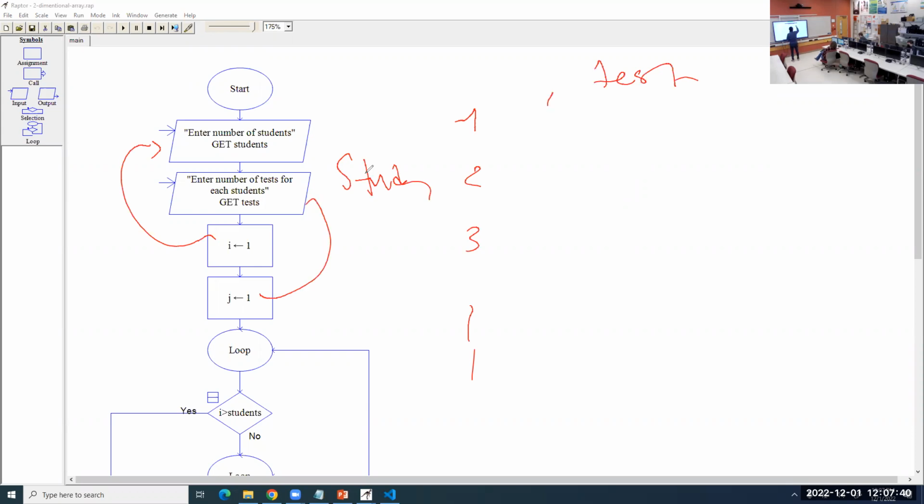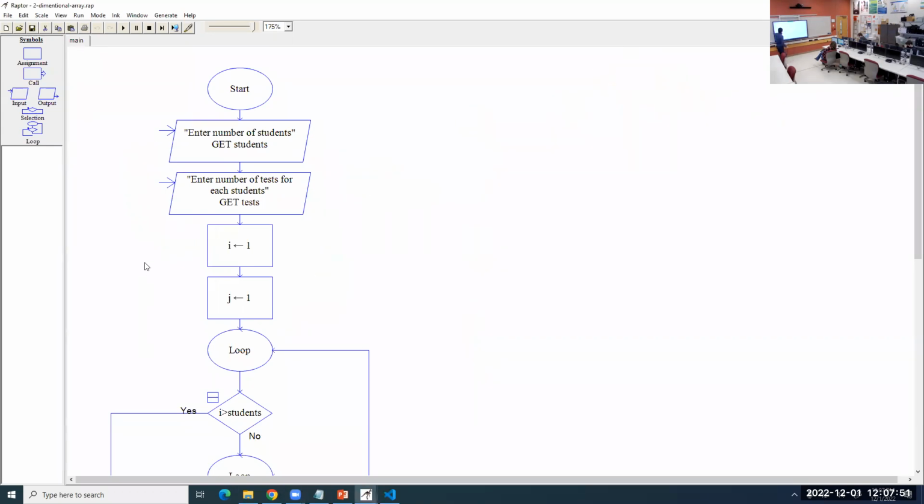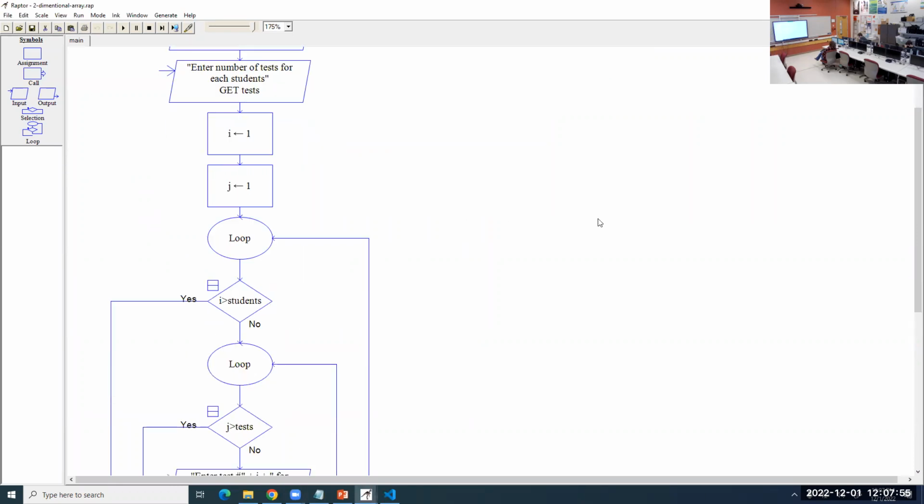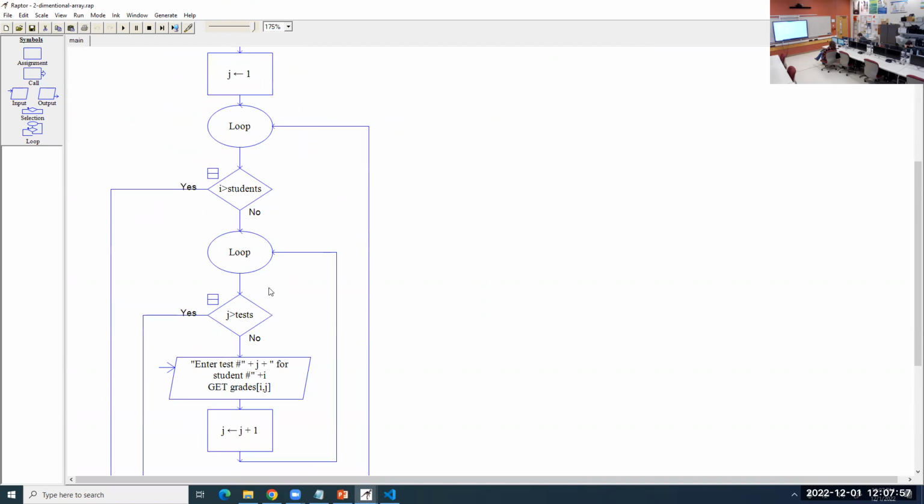So we have test number 1, number 2, number 3, number 4, and so on. So that's why you have to maintain two indexes. And the outer loop here is the student. I run everything with the student here. So the inner loop, in the loop you have what do you have for the inner loop here?